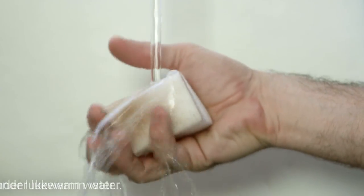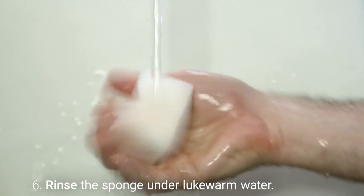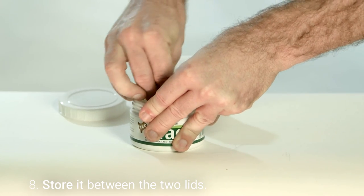Never store the applicator sponge in the cream, but once you're done using Urad, rinse the sponge under lukewarm water and leave it to dry on top of the jar. When dry, store it between the two lids.